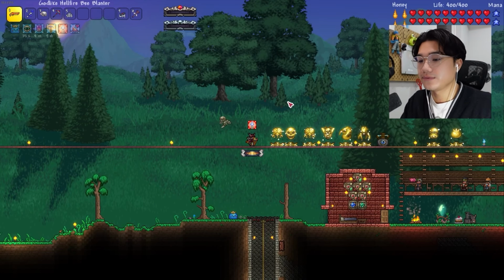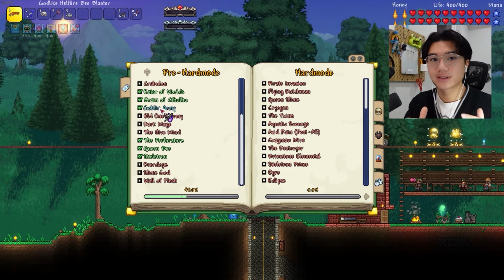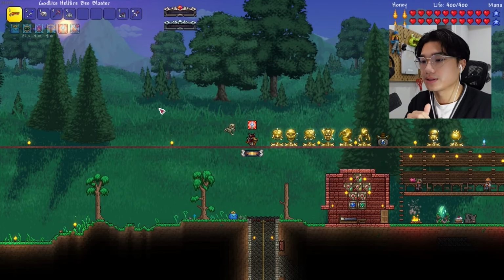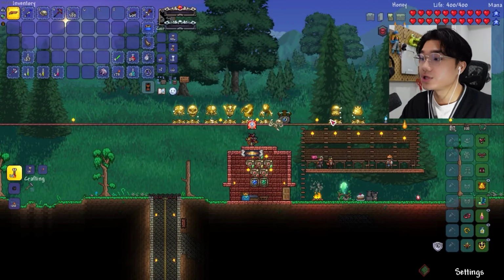So in the last episode, I believe I did Goblin Army, Perforators, Queen Bee, Skeletron. We got a few bosses off the list, real nice and tasty. I did a few things off camera because there were just a lot of tedious things. So I had my magic storage built a little hut. I also changed my armor set.